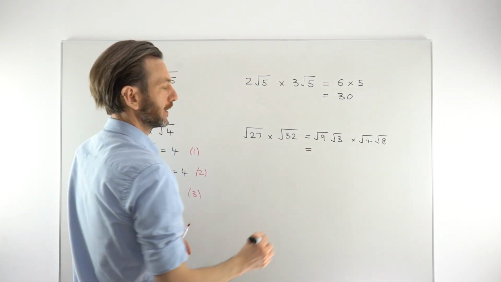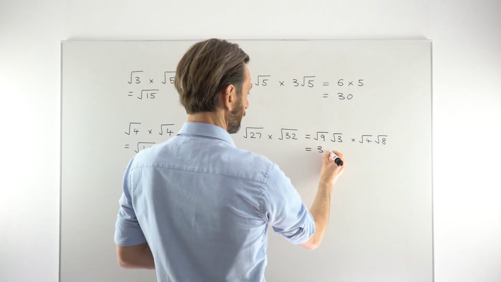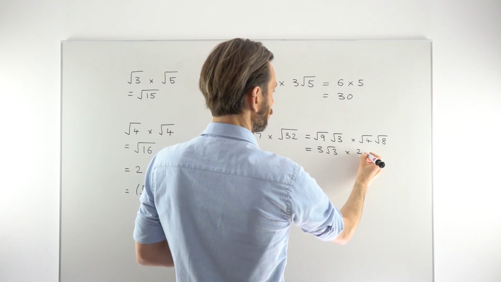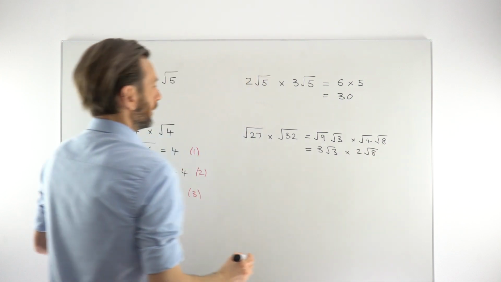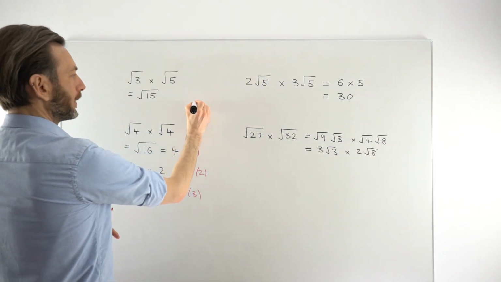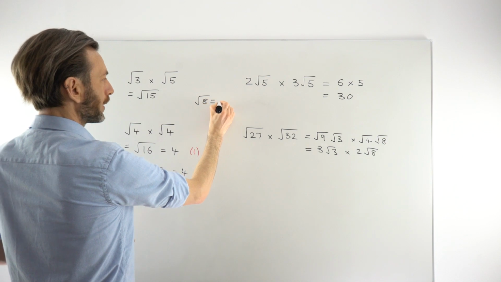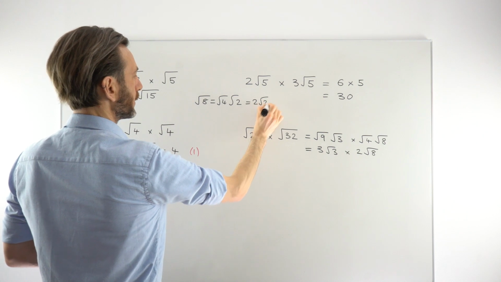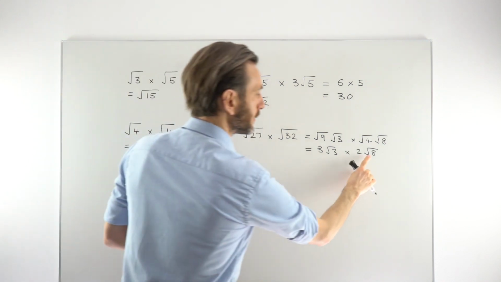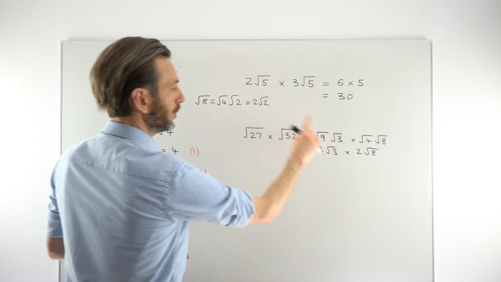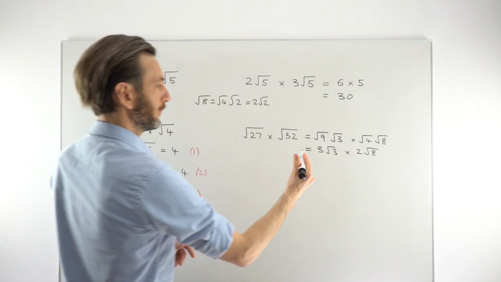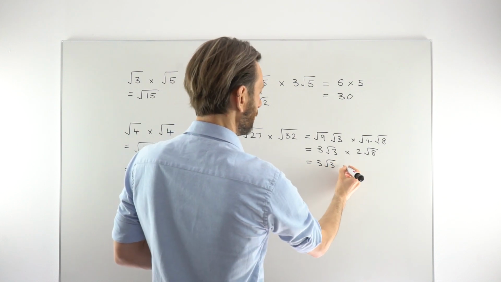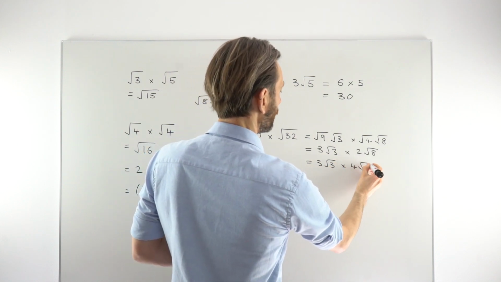So the square root of 9 is 3, so that number simplifies as 3 root 3. The second one's going to require a bit more work. The square root of 4 is 2, so that's 2 root 8. We can simplify root 8 though as root 4 root 2, which just becomes 2 root 2 because the square root of 4 is 2. So this root 8 is 2 root 2. We're multiplying that by 2, so it's going to become 4 root 2. A bit of simplification required there, so we get 3 root 3 times 4 root 2.